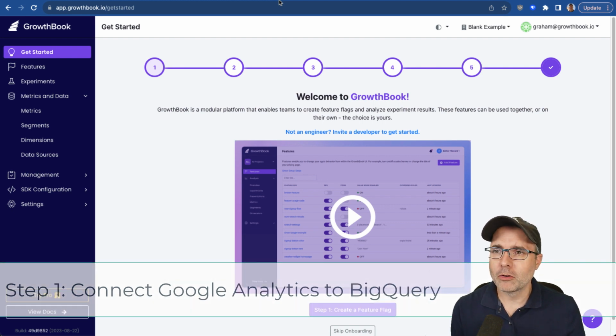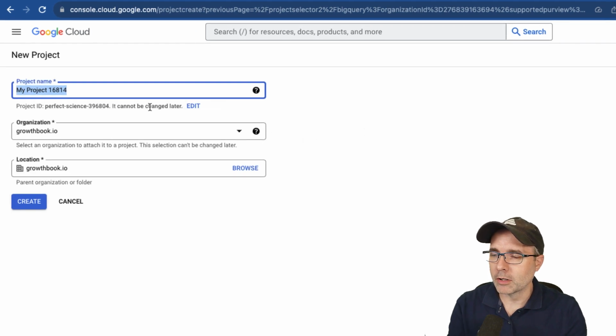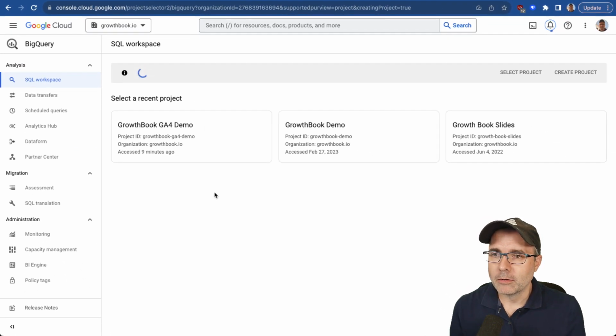In order to do that, you need to create a BigQuery account. You can create a free account if you just go onto your Google Cloud console and then create a BigQuery organization, and then we're going to create a project within that organization. I have a couple sample things already set up, but I'll just show you the project creation for a new one. So we're going to do GA4 sample. I'm going to put it in our existing organization, so let's create that.